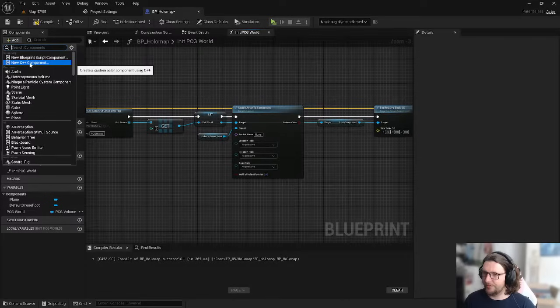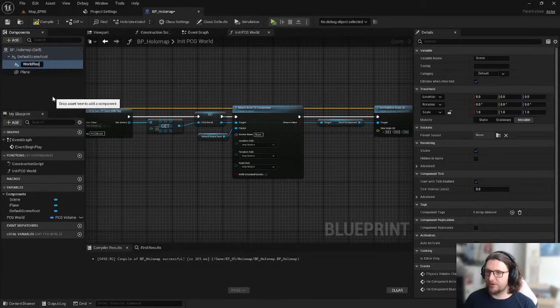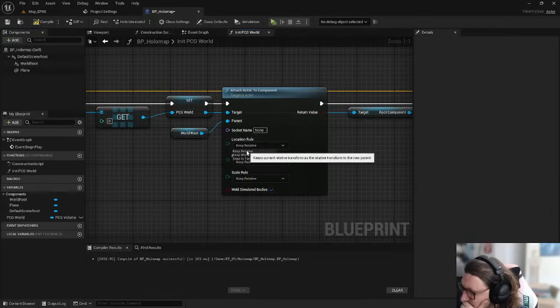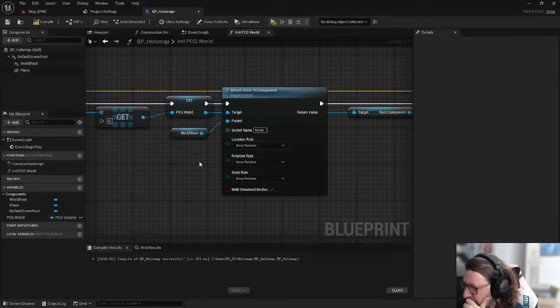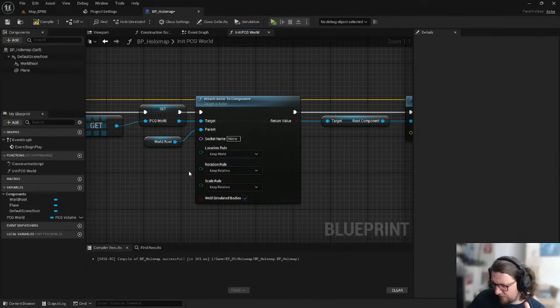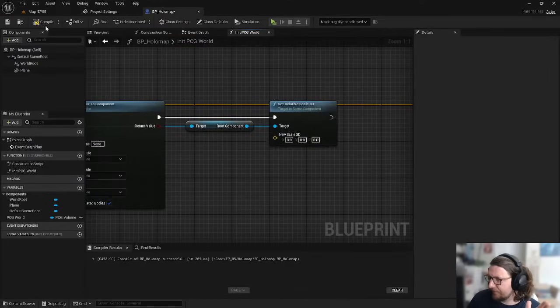So let's actually make a root for that, scene world root. So we'll actually add it to this. We'll keep relative, I think. Probably makes sense. Maybe. We want it to be wherever it is shrunk, and then I'm going to run through it. Keep world. Let's just keep world, and then figuring out this scale here.